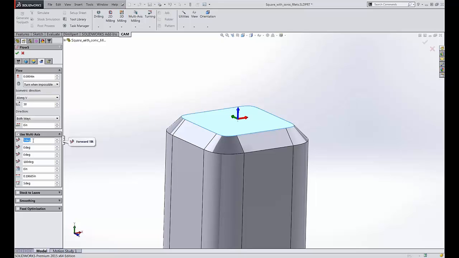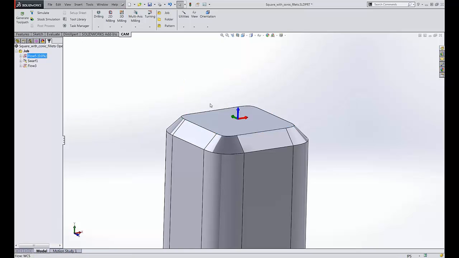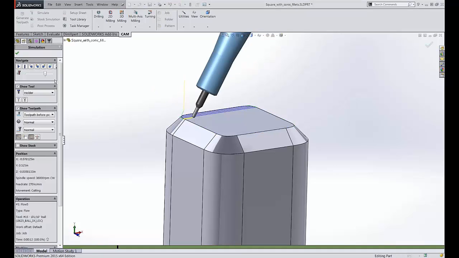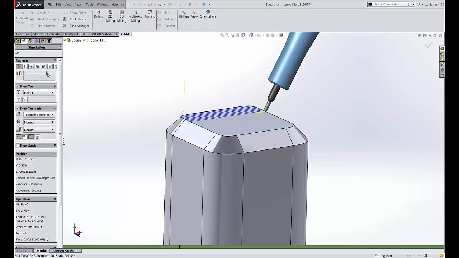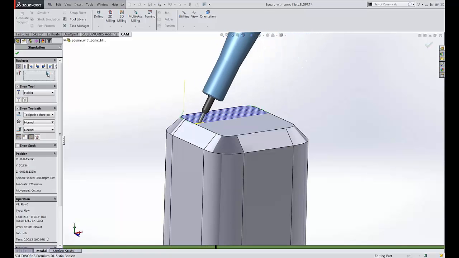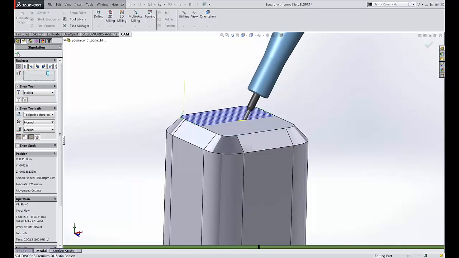If we add some forward tilt, we'll add 30 degrees. You'll see that the toolpath is now tilted 30 degrees. It's still a 3-axis toolpath because there's no inclination to the surface. The surface normal is constant across the whole thing.